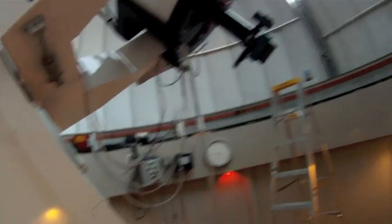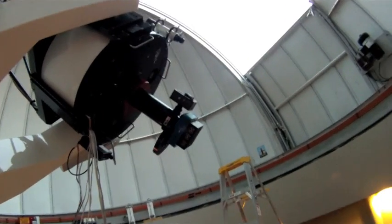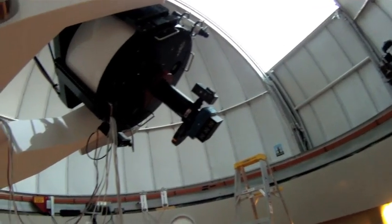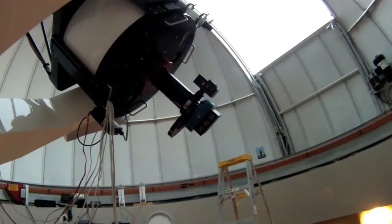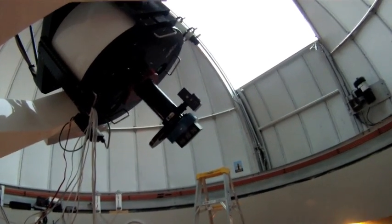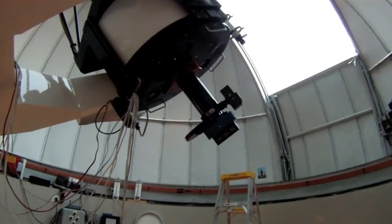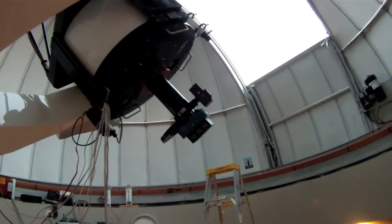One quick comment before we go on to positioning the telescope for cleaning: take the camera off. So I'm going to remove the camera, because now's a good time to clean the filters in the filter wheel. I've got a little magnifying system, so I can clean the glass that sits in front of the CCD chamber. Generally, I would suggest you send the camera back to the manufacturer for cleaning. Apogee takes just a few days to get your camera all cleaned up.